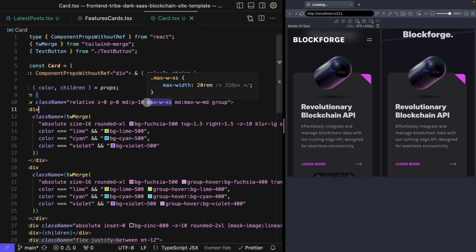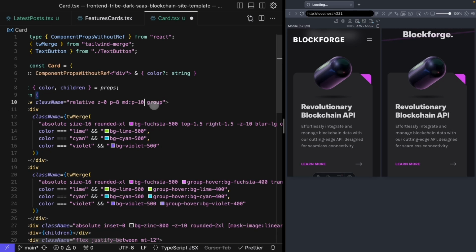We also see that we have a max width of 320, and that switches to a max width of 448. Now this is definitely something that we don't want to keep in here, because we don't want to define the max width at the card level. We'd like to define that at the section level to say if we're using it and we need to define a max width, we can set it then.